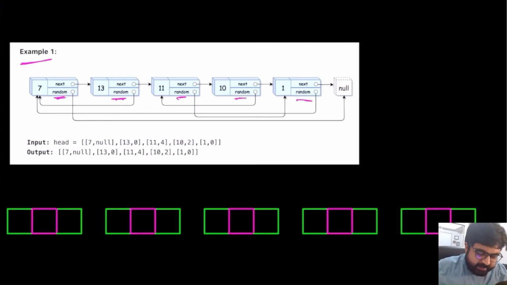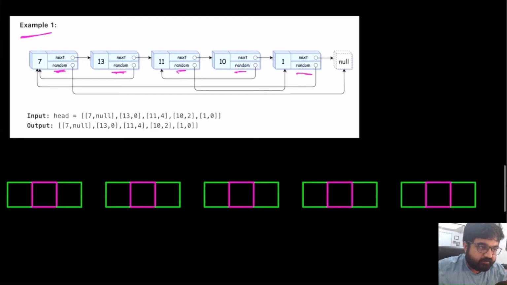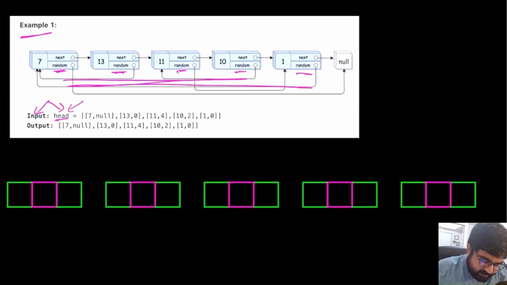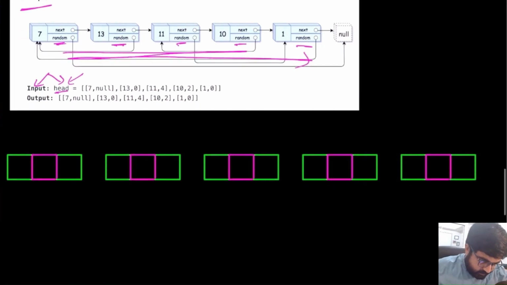that can point to any direction, and we need to keep track of that, and we need to create an exact copy. So inside the input, we are only given the head of the linked list, and this is the original linked list structure behind the scenes. In the output, based on this given head value, we need to iterate over this entire linked list, and after iterating, we need to create an exact copy of it. So if we see the structure of this given linked list, it is going to look somewhat like this.